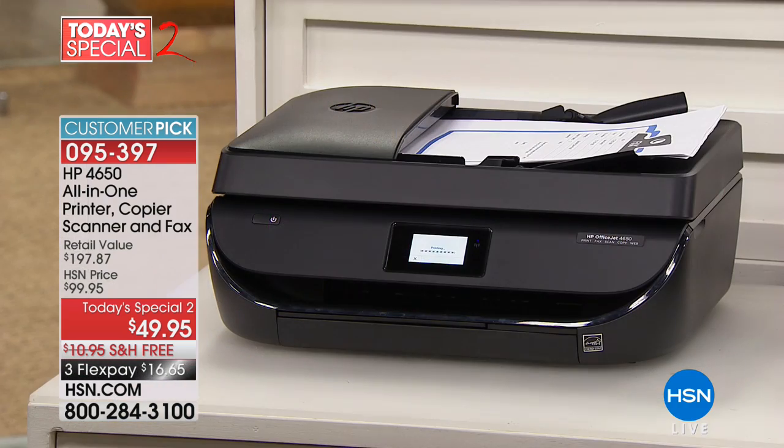I stepped over to the living room because I wanted to highlight a couple of things about the printer right away. First of all, it's not just a printer — printer, copier, scanner, and a fax machine. It has an auto document feeder. This is a total all-in-one machine, and it's Wi-Fi and wireless. So that means you can print from anywhere in the world. Somebody takes a photo on their phone, just email it to your ePrint address, and when you get home, it will be there — look, it's already printing.